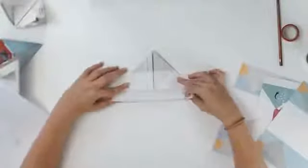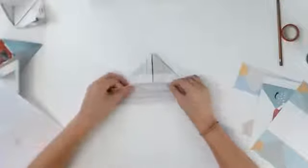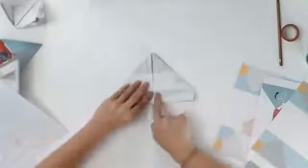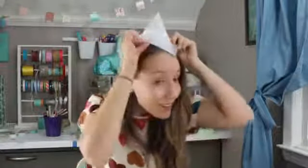Okay, so once you've got that, take this bottom flap, because you've got about 1 inch of paper that's extra, and pull it up just like that. Until it just barely kisses. So you don't want to fold over any of this flap, but you want to get it on there just until it kisses. Okay? And we'll do the same thing on the opposite side. All right.